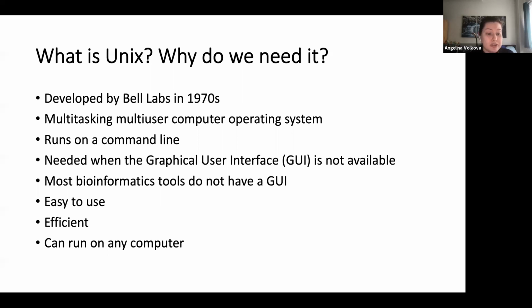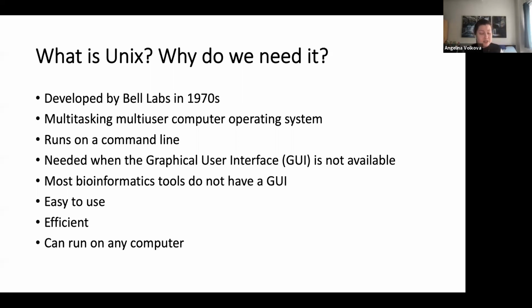The other important thing is that most of the bioinformatics tools do not have a graphical user interface. This is why we need to know Unix in order to run them, either on our local machine or on a high computing cluster. Also, Unix is very easy to use. The commands are very short and easy to memorize.